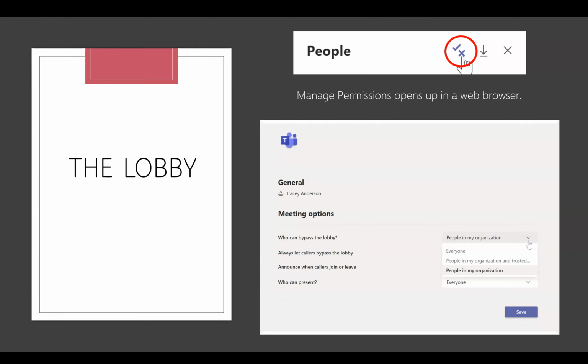So a lobby, like that in a hotel, it's where you go in and you wait until you are sent somewhere else. So at the moment, your learners or your staff could start a meeting without you being in it. So if you didn't want that, eventually there will be an option in here for picking who can bypass. So to find that, you just go to your meeting control panel and go to people, and it'll be in there.